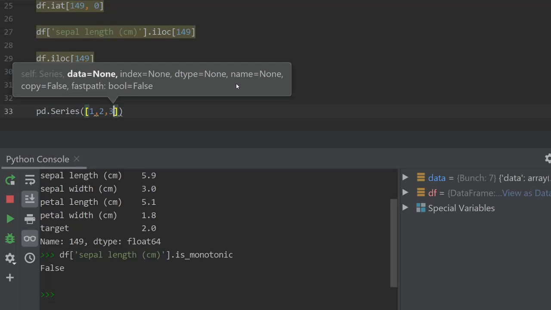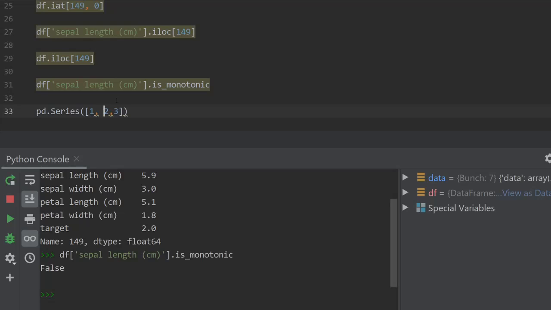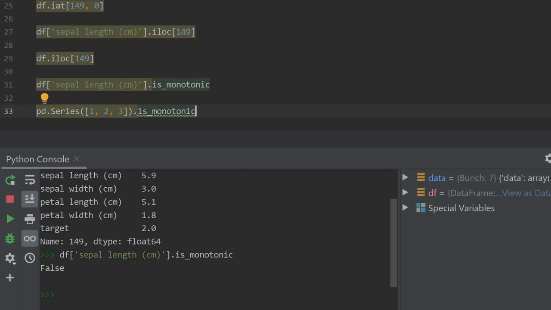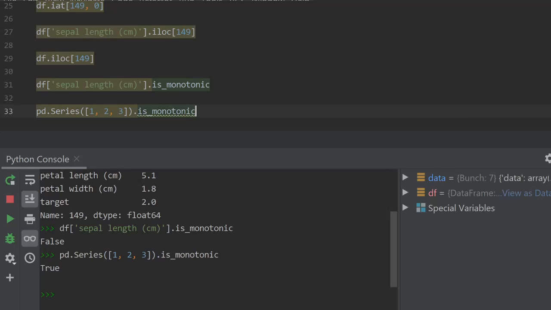So here 1, 2, 3 are in the ascending order or increasing order. Now if I apply the is_monotonic on this particular series, you can see now the output is true. That is, this particular set of numbers are in the increasing order. Hence the boolean of true is given to us.